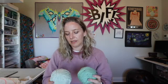The yarn is actually a cotton yarn, which I don't normally knit with because some cottons are really tough. They feel tough when you hold them, and they feel tough when the blanket's finished. As often as I want my t-shirts to be cotton, for blankets and yarn it's just not as great. But this yarn is super soft. It's cotton and yak. I don't know why, but it's in there and it's soft, and it'll still make a washable baby blanket. So I do try to make my baby gifts washable.